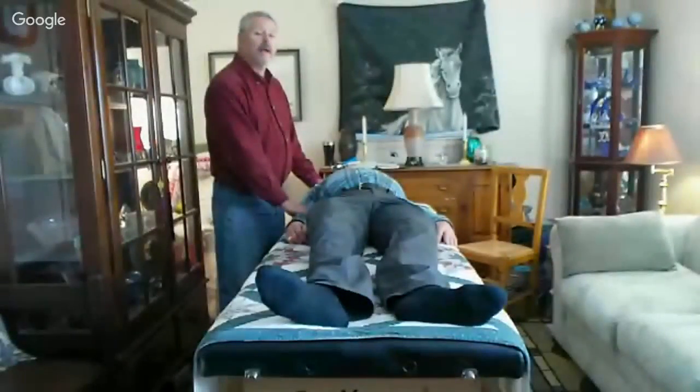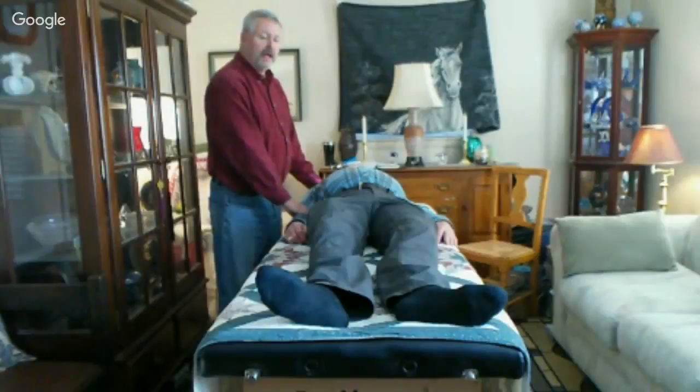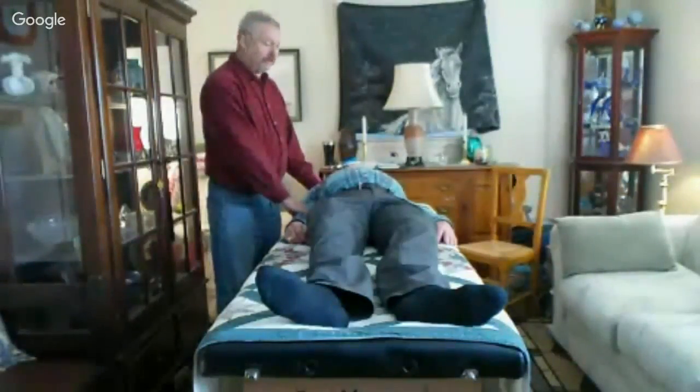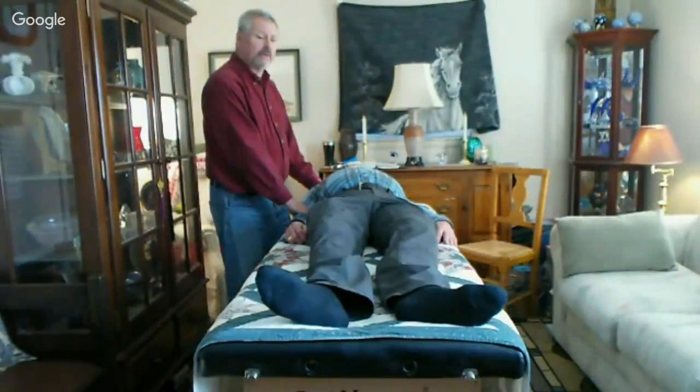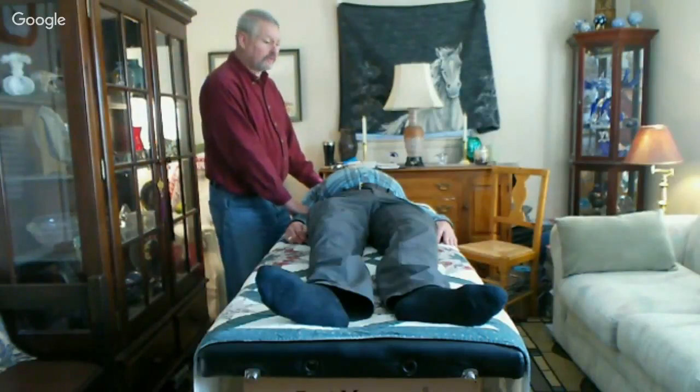I feel a lot of energy going in his shoulders. Your shoulders hurt? Yep, his shoulders hurt. So, also, if you feel a lot of energy going in the shoulders or the stomach, those are two places that people store stress. So you may be able to feel their stress on the shoulders and the stomach as well. Ladies especially have more in their stomach than men usually. I found that. But both of them store on the shoulders a lot. Shoulders is where a lot of stress you'll be able to find.